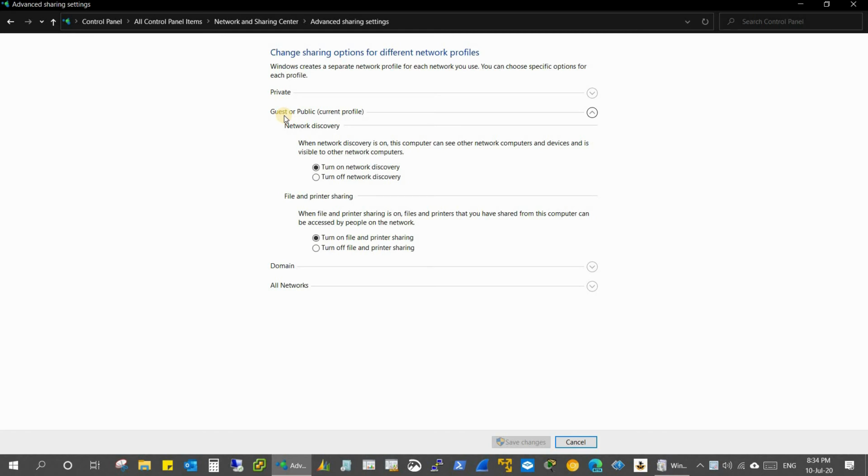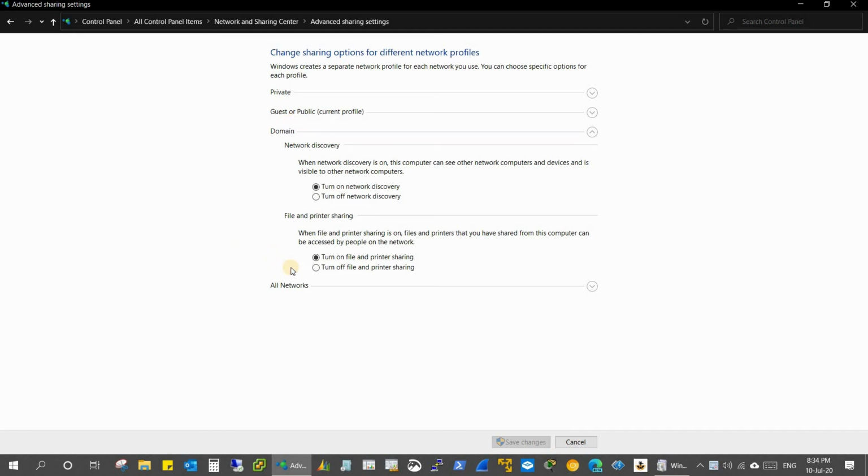If your laptop is connected to the domain, then you need to go to the domain settings and you need to turn on the network discovery and turn on file and printer sharing, which is required to send a document to a PC, because your PC should be discovered on the network. So you need to turn on both the options and you can save the changes.